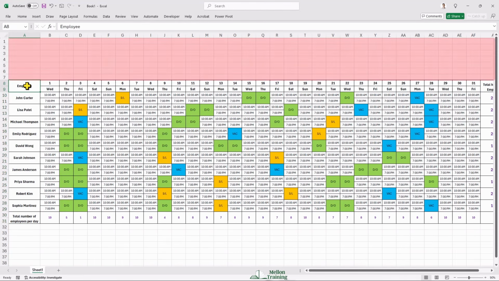I left this area empty to add a logo, a title for your work schedule, and information like color code of each parameter, like vacation, days off, and sick leave.